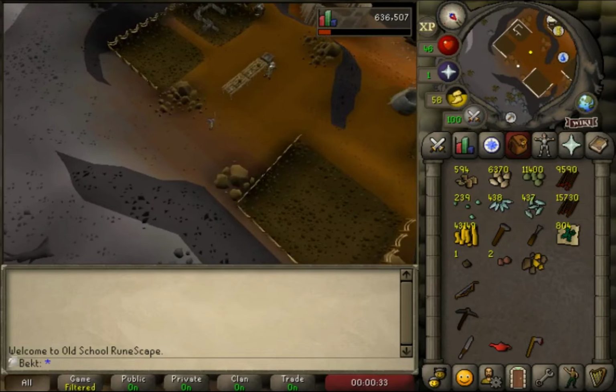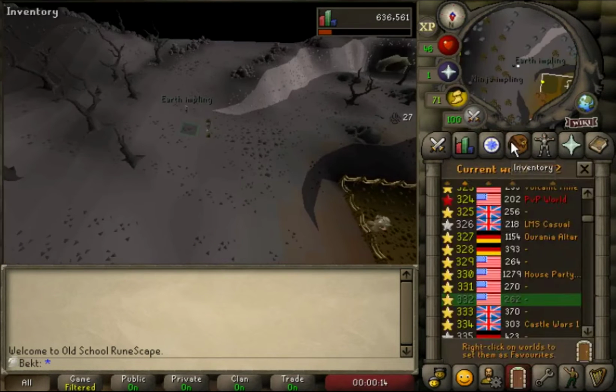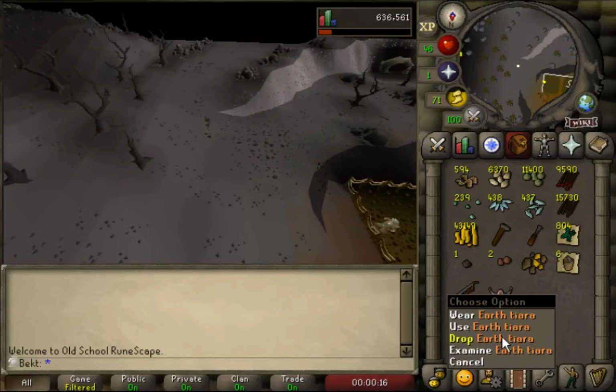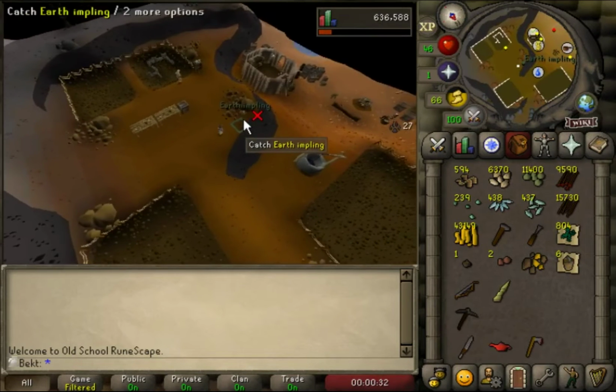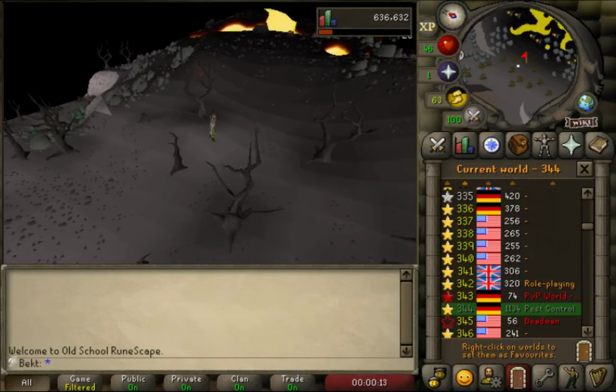There we were with some more tiers. They're building up nicely, almost halfway to the 1,000. And earth implings drop noted compost, 6 of them, which is pretty amazing. It means I've access to a permanent compost source if I keep catching these implings, which is good.